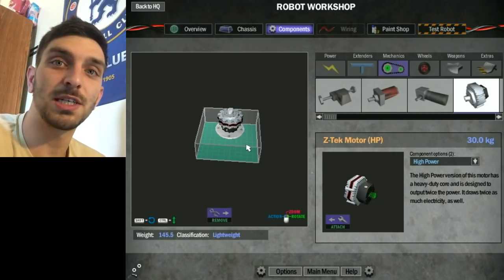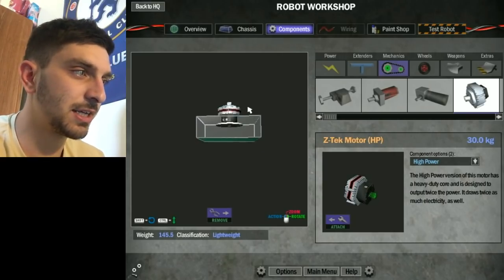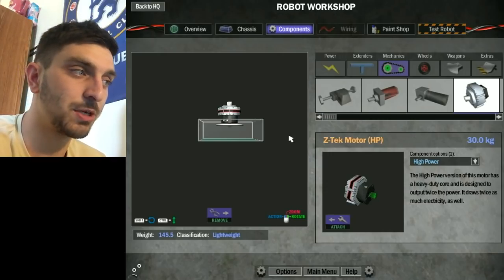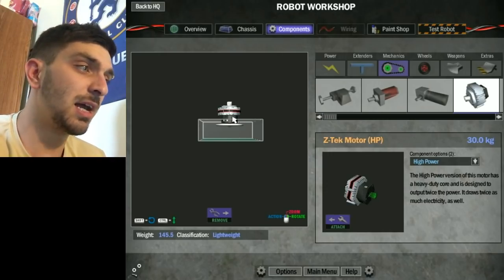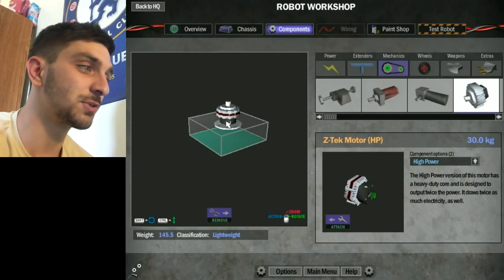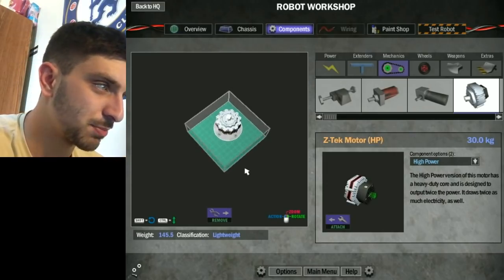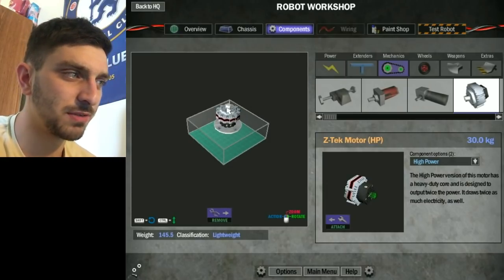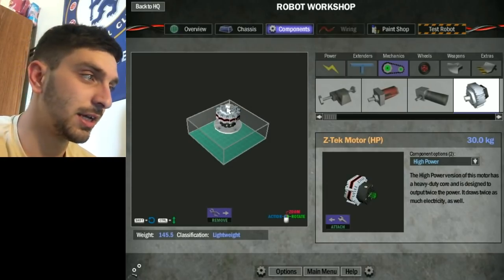And there you go, there's two Z-Techs inside of each other. That's how you get a much smaller full body horizontal spinner with that system. I may try this on a Tombstone or something just for shits and giggles, but the next problem you're gonna see here is the top attachment points of the Z-Tech are inside each other, and I don't know which one is the right one.